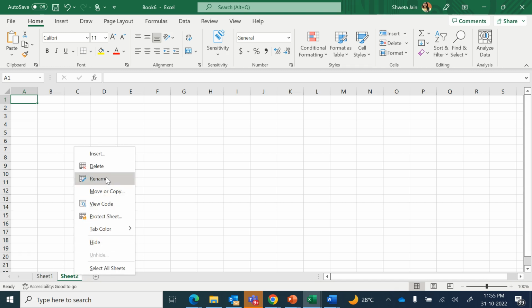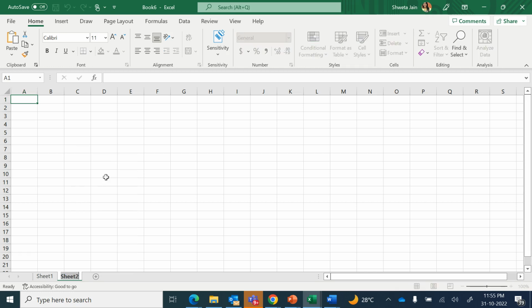Again, when I right click, I can rename the sheet. I can give it a new name. So instead of Sheet2, if I name it, supposedly, Class Details and I press the Enter key, the sheet is renamed here. If I click on Sheet1, this is the second sheet, Class Details.